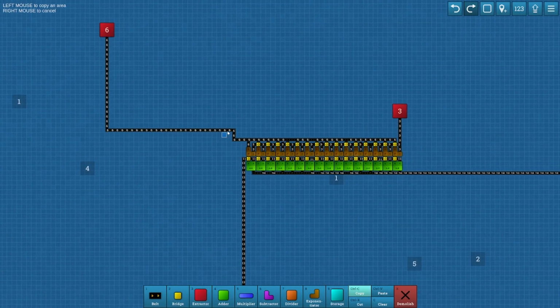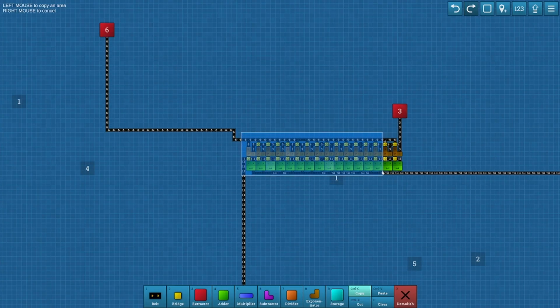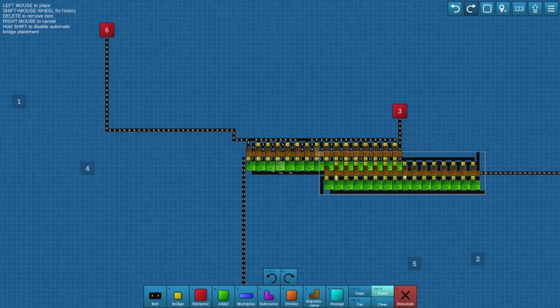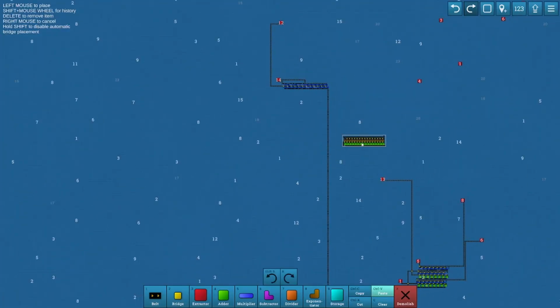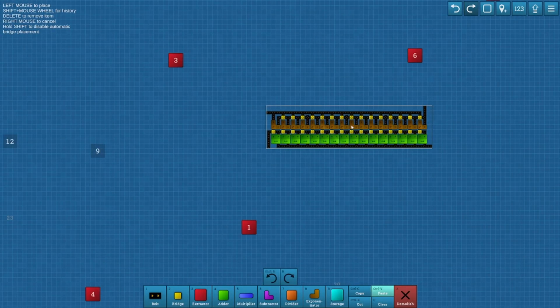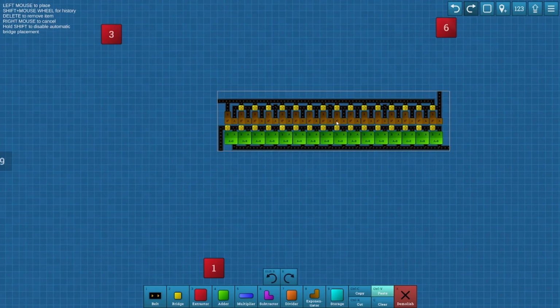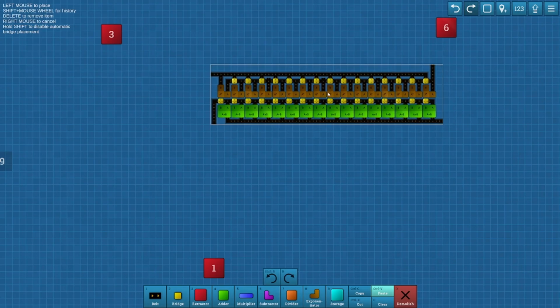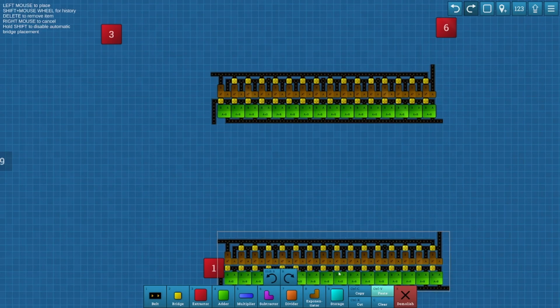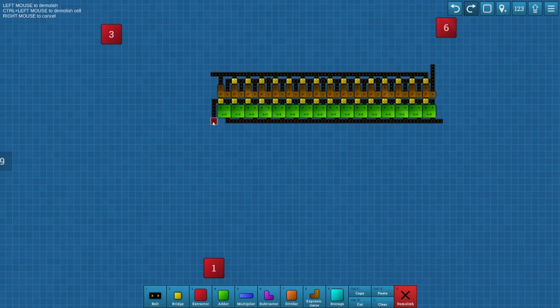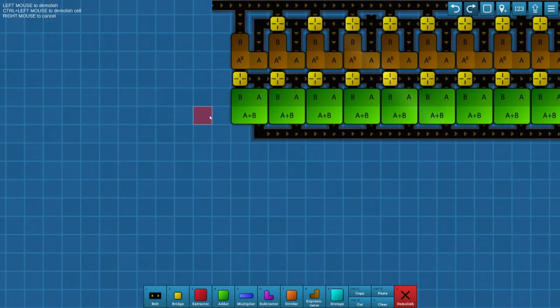The exponentiator into the adder. Okay, so let's grab that. Let's place our exponentiator into the adder right down here. And this is kind of perfectly lined up, this bit. Okay, let's demolish this part right down there.